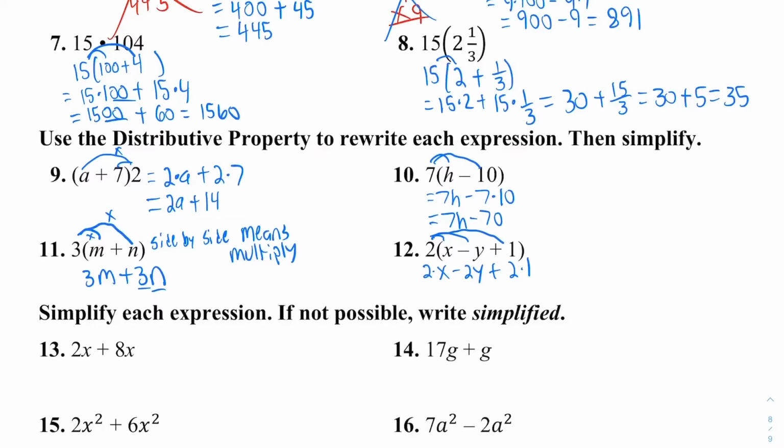The reason why you should draw the lines above for distribution is because it makes sure that you don't forget any of the numbers that you needed to multiply. I forget to write the lines because I've been multiplying for so long that I don't need the lines. But you should definitely draw the lines to make sure that you are multiplying the first number, the second number, and the last number together. And this is going to make 2x minus 2y plus 2.